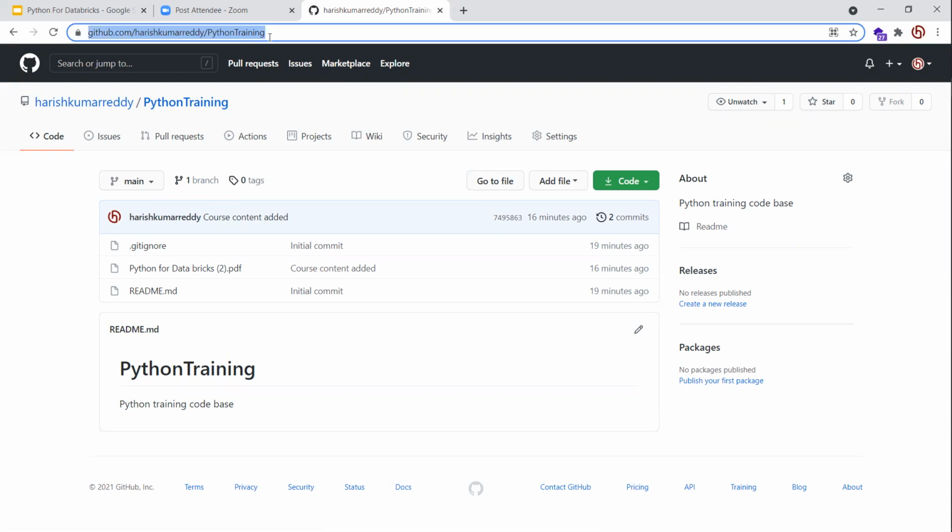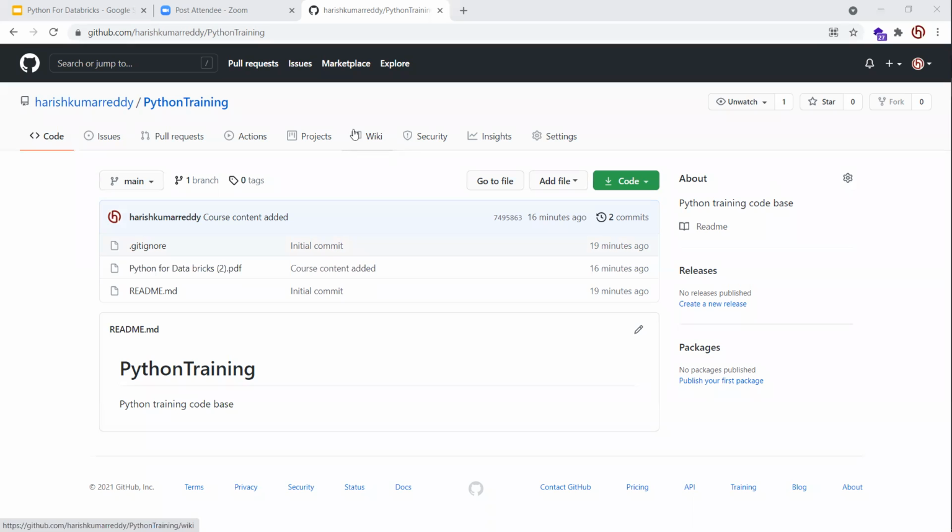You can directly access it through your web browser and see whatever practices we did, take the code base, and practice on top of it. I'm sharing it in our chat window, so you can keep this URL as well. This is the first thing I want to share with you.